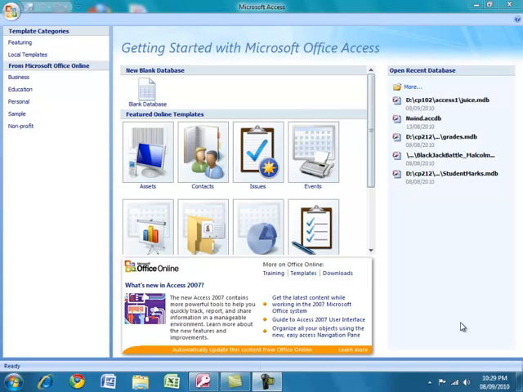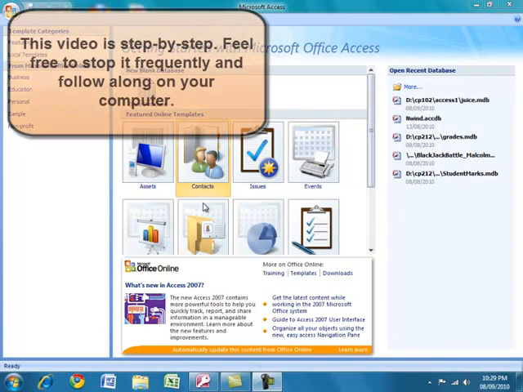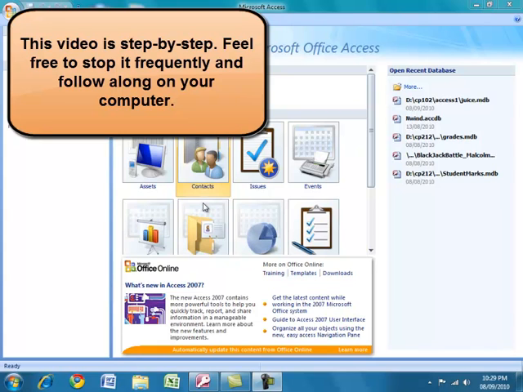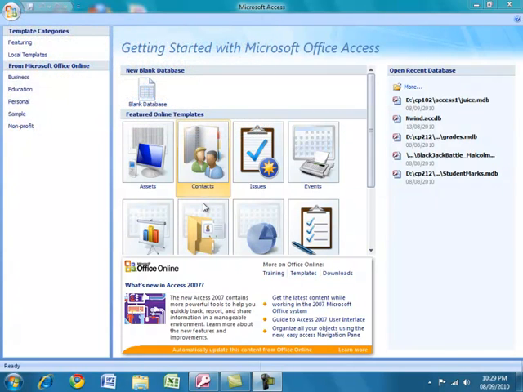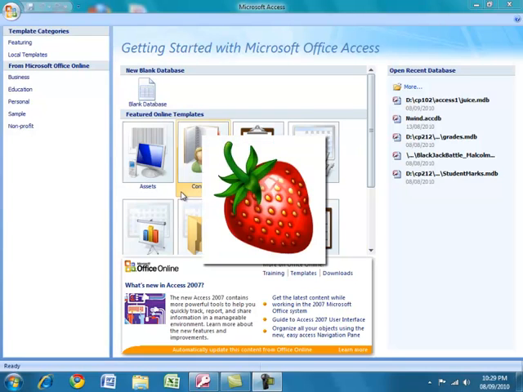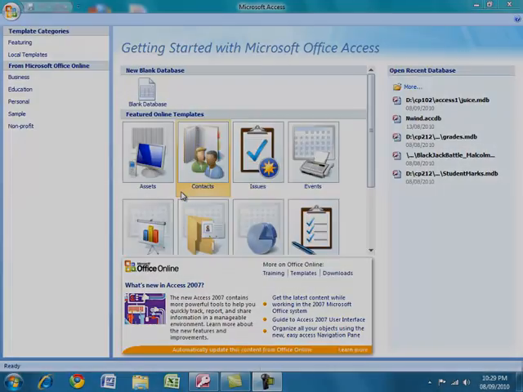Today we are going to use Microsoft Access to create a database to store information for our imaginary juice company. We want to record information about different types of juice, including the name of the juice, the price of the juice per bottle, where the juice came from, and a taste value that we have ranked on a scale of 1 to 5. 5 being the best tasting juice like strawberry juice, and 1 being awful broccoli juice.